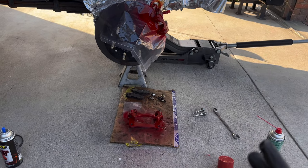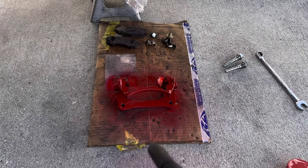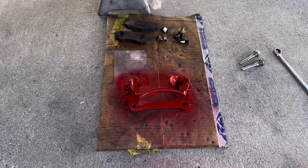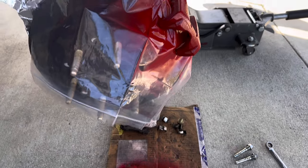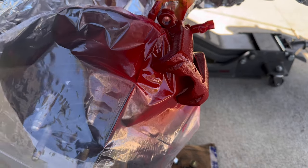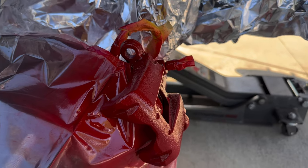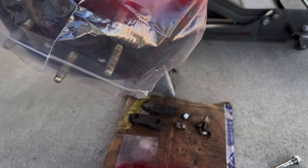It's a little windy. I'm trying to multitask and I'm failing. So I didn't realize that this wasn't in the shot of the camera, but basically we just sprayed a few coats just like we did on here. It is getting a little darker every coat, which is good. It was kind of pink in the beginning, but I don't know if the camera could show it very well.